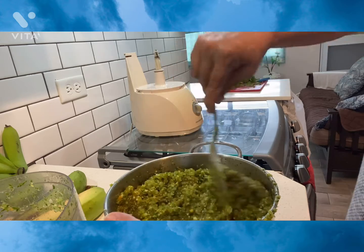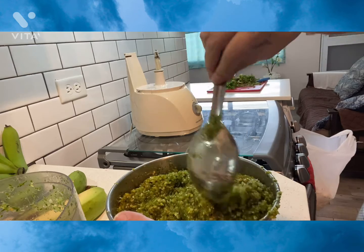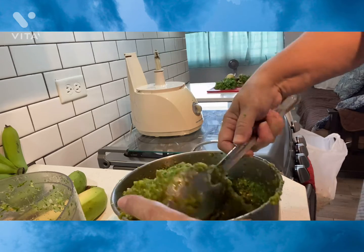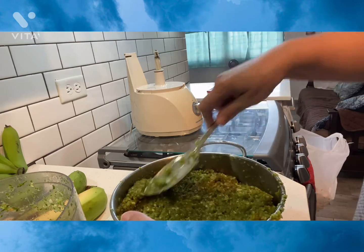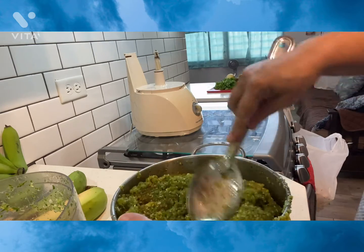Okay, this is ready. Oh my god, my plastic bag fell down. I got scared. I'm jumpy today. I don't know what's wrong with me. Estoy que me asusto de nada. No sé qué me pasa hoy. Tengo los nervios alterados hoy.